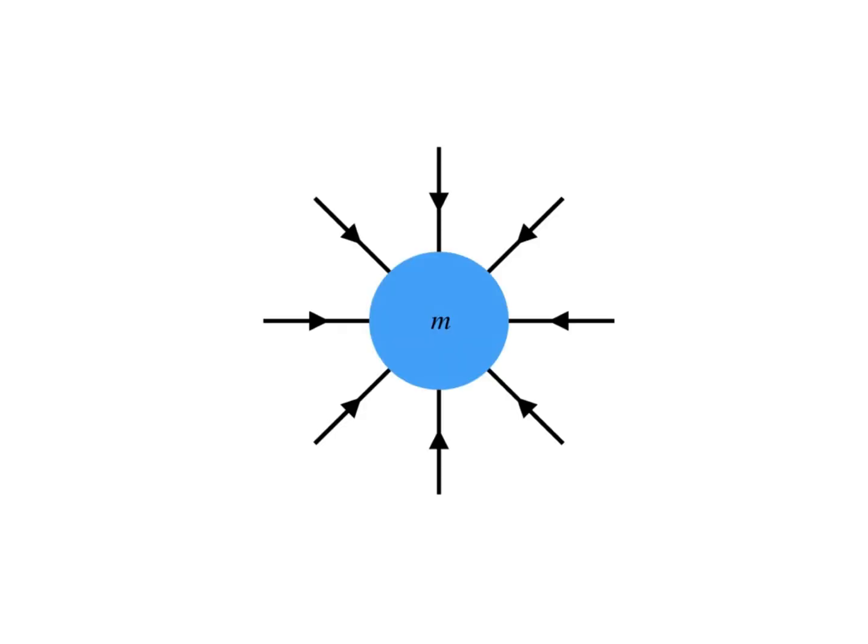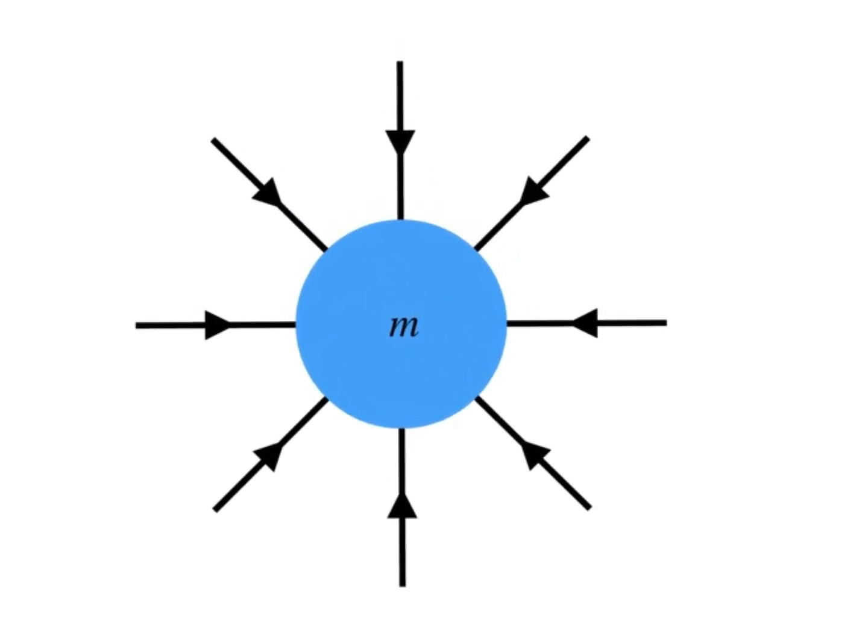Now let's observe some examples of how gravitational field lines look. If you are considering a solid sphere over here, the direction of the gravitational field lines will be like this. All these field lines point towards the center of the mass. If you want to find the direction of the gravitational field over here, we can draw a line in such a way that it is always going to attract this one. So this is the direction of the gravitational field.